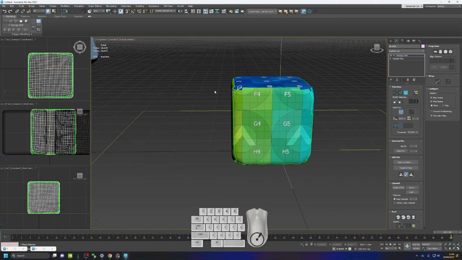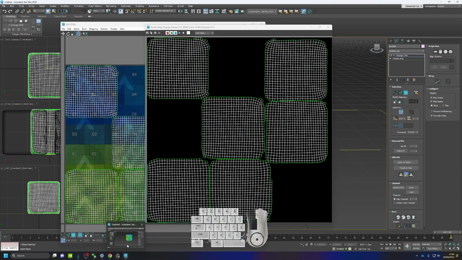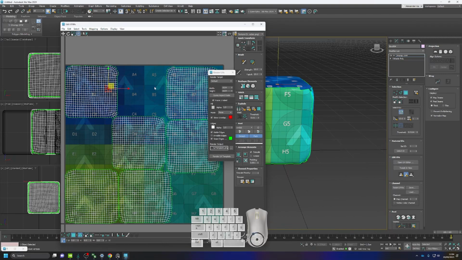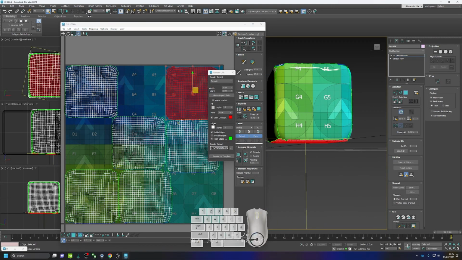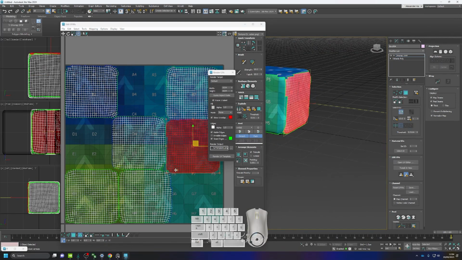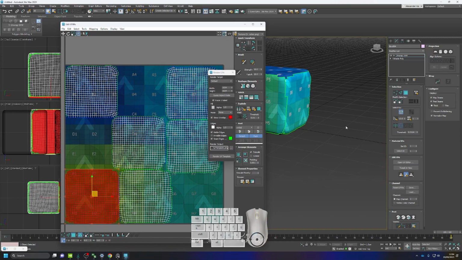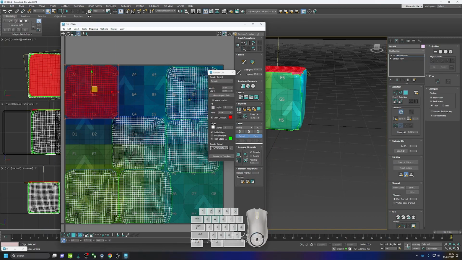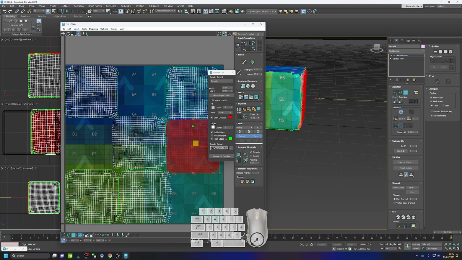It doesn't really matter on a dice, but for your aesthetic control, you might want to select this and have a look where this one is. So we know that's for top, that's for bottom, that's that side, then that's connected. There we go. So 1 and 6, and then 2, 3, 4, 5.